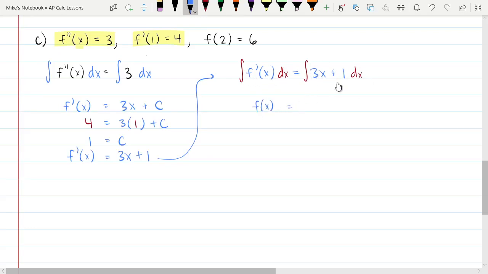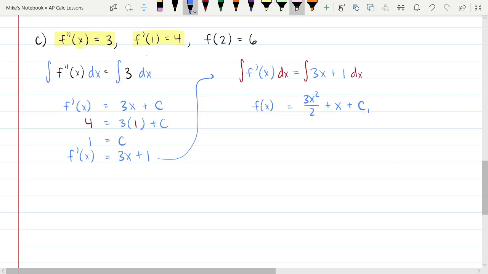And then the antiderivative of 3x plus 1, we get 3x squared over 2 plus x plus, now I don't want to just say c, because remember, we already referred to c in the same problem. And if I put the same c here, I'm now implying it's the same constant. So you can either call it c sub 1, or you can use d instead. It doesn't matter, but just don't call it the same. So I'll just call it c sub 1.